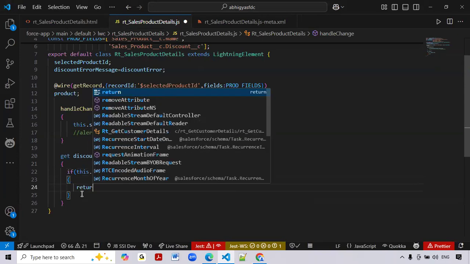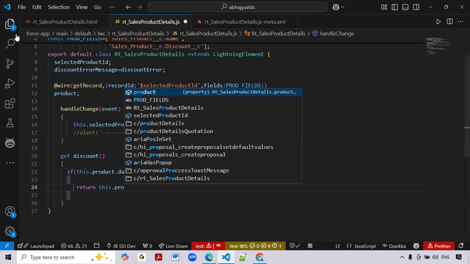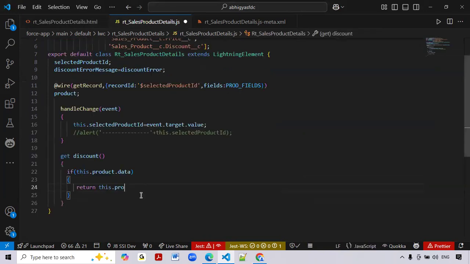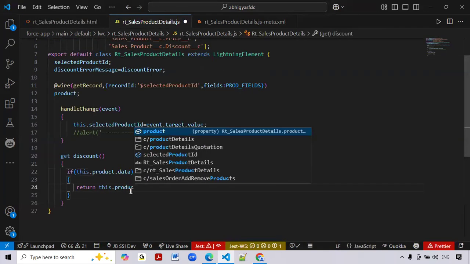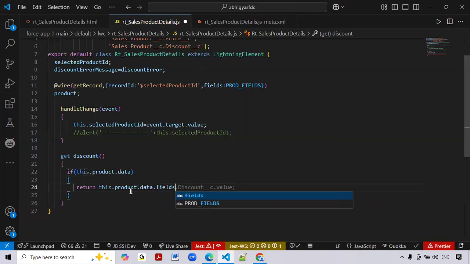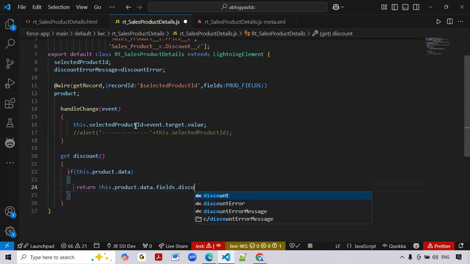So here we return this, as we already discussed. Now how to get it: product.data.fields.discount.value. This is product.data.fields, which field's information, the discount field information, so discount.value. That's why here product.data.fields.discount API name.